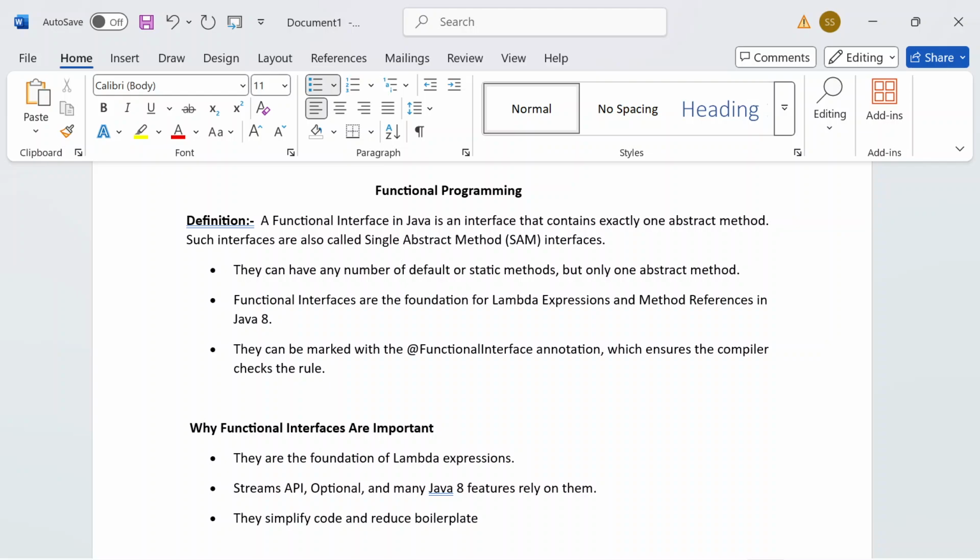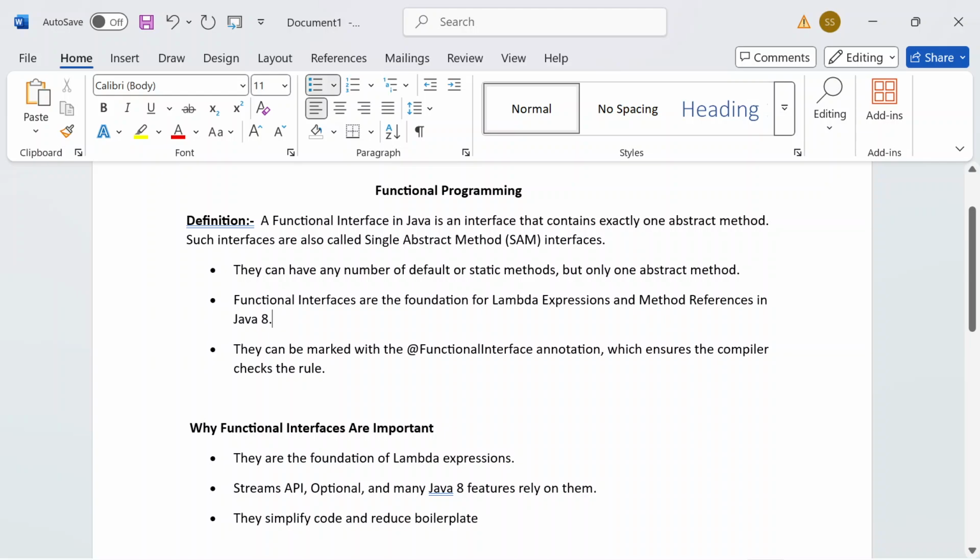A functional interface in Java is an interface that contains only one abstract method, where we can't define its body. Apart from it, inside the functional interface there can be many static methods, default methods, and private methods. Functional interfaces are also called single abstract method interfaces.